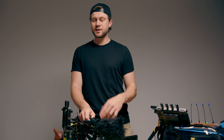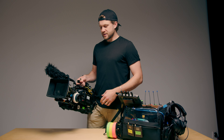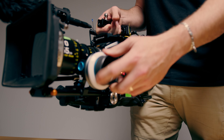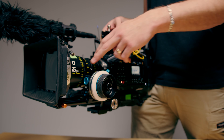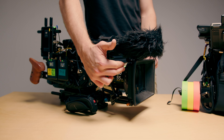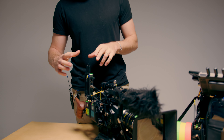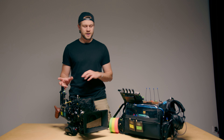Things like internal NDs are really important — you can manage the exposure. This is the URSA G2. Internal NDs, being able to shoot 120 frames per second, 4.6K RAW is awesome. We've got a manual follow focus here, which is great if you're just a single operator. We've also just ordered the DGI LiDAR system, so it'll be fun to experiment with autofocus. We have a matte box at the front — we can have a polarizer filter as well as two stages of either ND or something like a PROMIST filter in the front. Another key is the ability to transmit wireless video. Because we're a really small crew, just Tim and I sometimes, it's really nice if I can help direct the camera and vice versa.